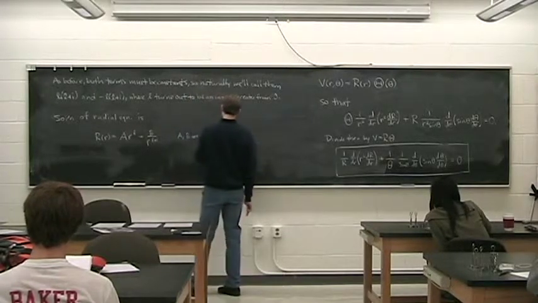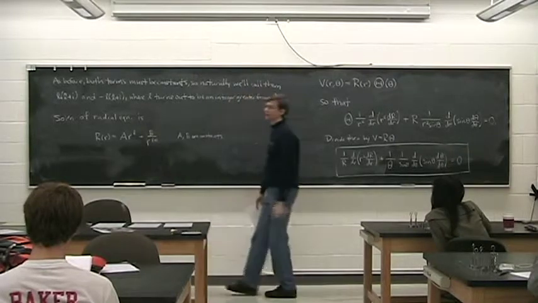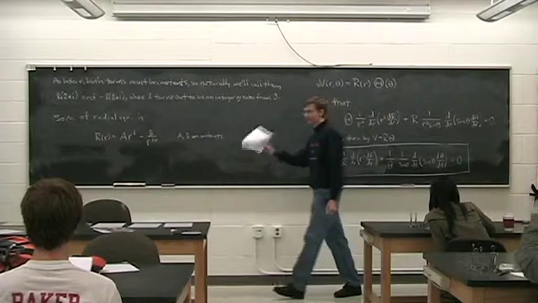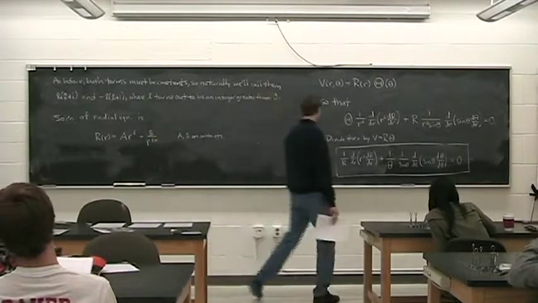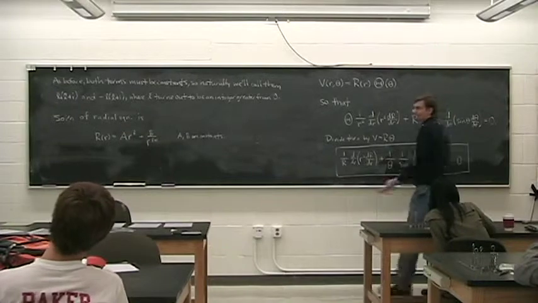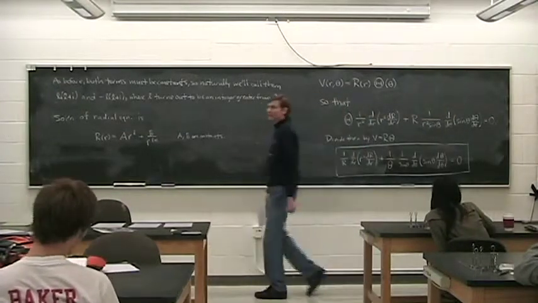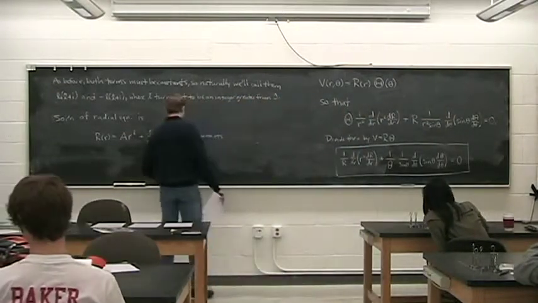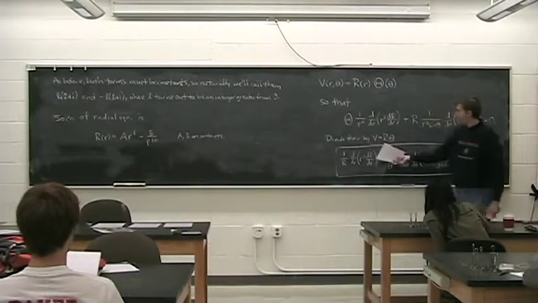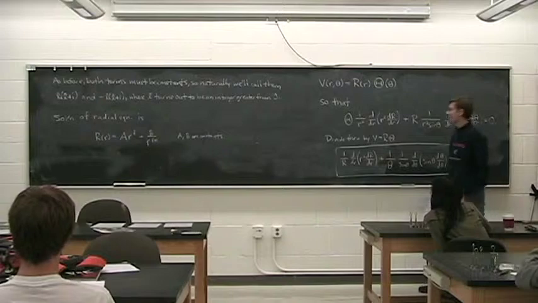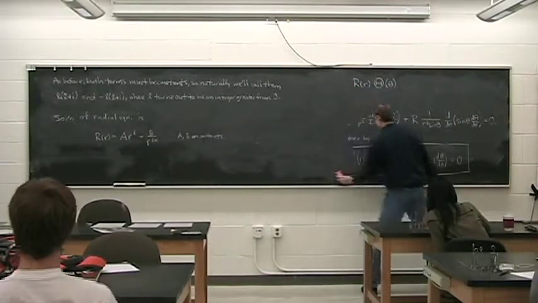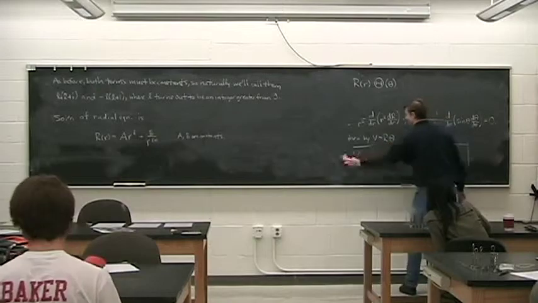I leave it to the student to do the trivial task of verifying that. You just plug it into the equation and verify that 1 over r squared d/dr of r squared dR/dr is equal to 0. That really is trivial. I'm not joking. You can differentiate that, right? So it's not hard. Seriously, I really do leave it to the student to verify that.